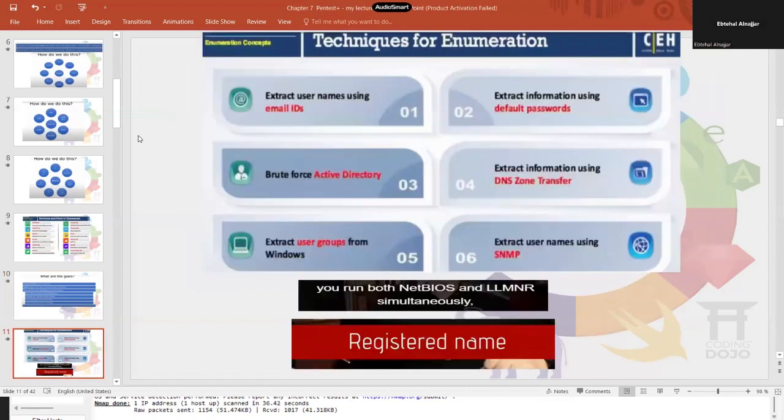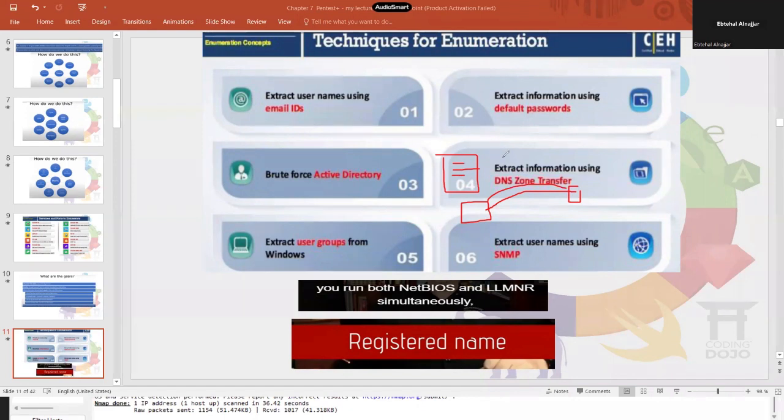So this is another thing. This is the same thing, we are trying to enumerate mail IDs, and see if we have a default password. If we are able to get information from DNS by something called DNS zone transfer, especially if you are internally authenticated to talk to your DNS, can I really download everything in the DNS to my computer? Why? Because if you have the DNS forward zone or zone transfer to your computer, you can see every single record in your DNS. So you can get all MX records, and any machine in your network, its IP address and name. This is like downloading a catalog for your network.